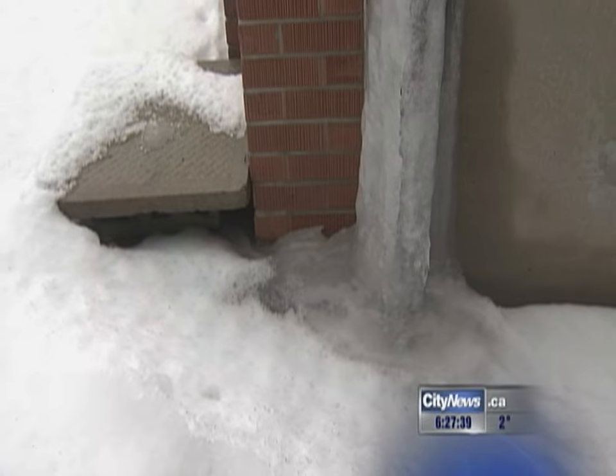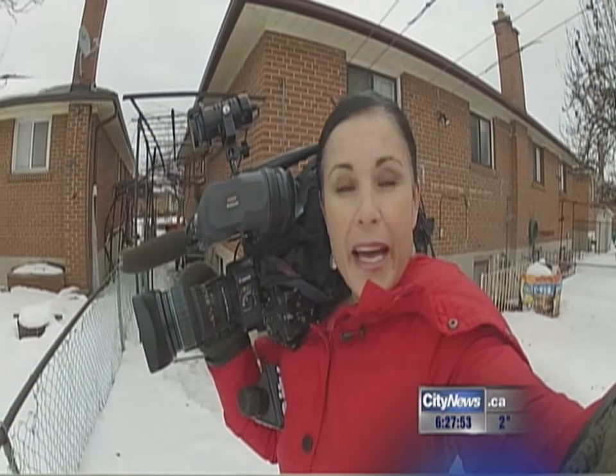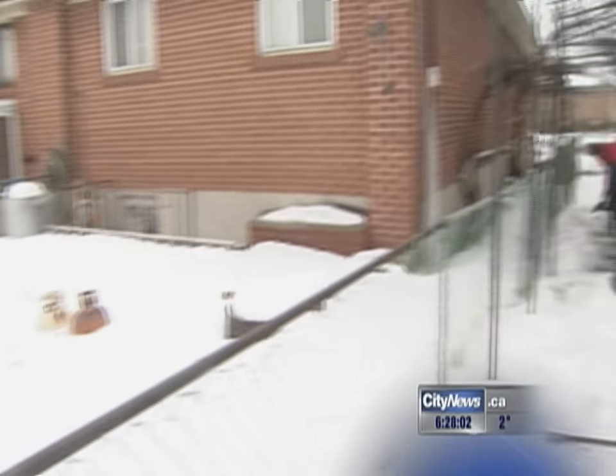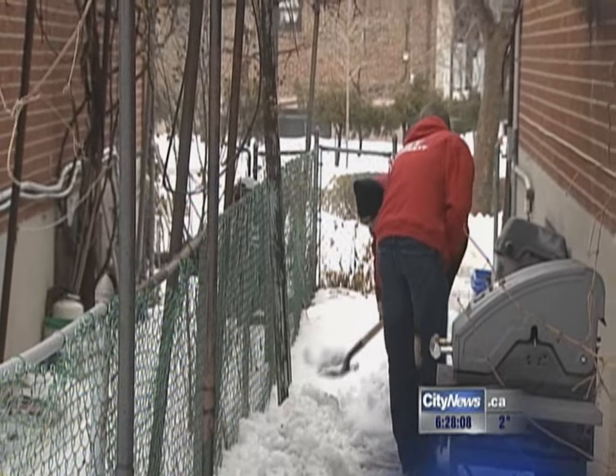It's a perfect storm, really — the perfect storm in a difficult winter. On a day like today, this is when it's going to rear its ugly head and water will be in the basement. There are actually three things that have led up to that perfect storm. First, the ice storm we had earlier in the winter — the ice is actually a good four inches thick. Then the very cold temperatures have created a much deeper frost bed, and the water just has nowhere to go.